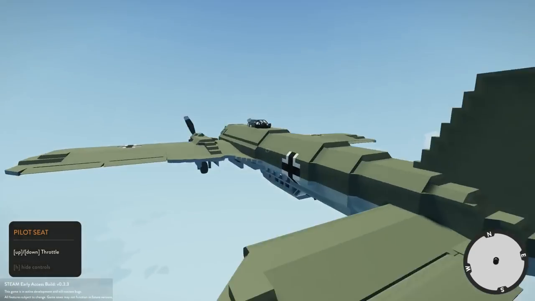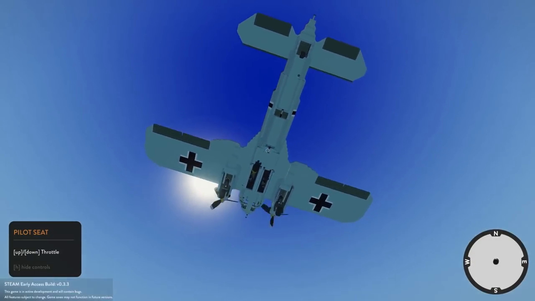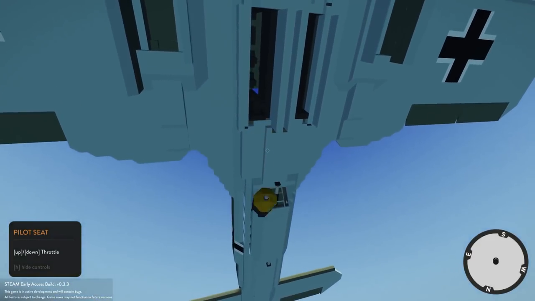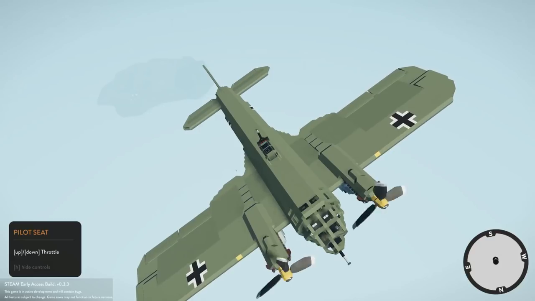Here we go. Bombs are released. There they go. Oh, that is cool. That is really cool looking. Uh-oh, I think we got one that's stuck. That could be bad news. Shake it loose. There it goes. There go the bombs. Man, that would be cool to see little explosions and stuff.